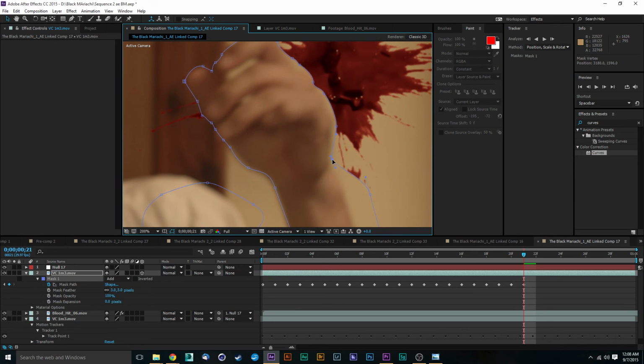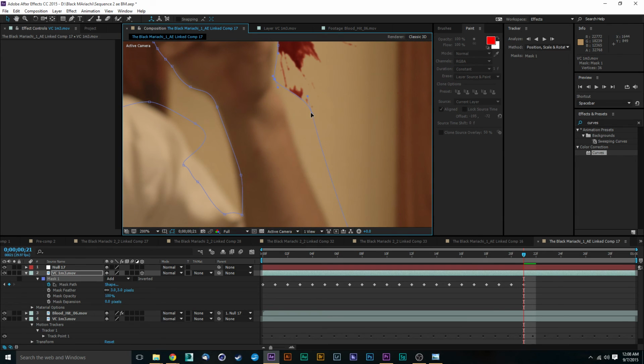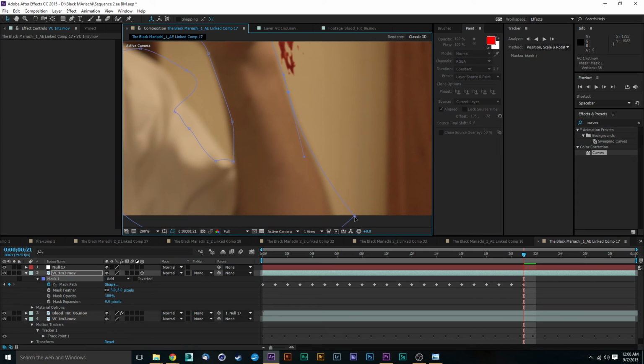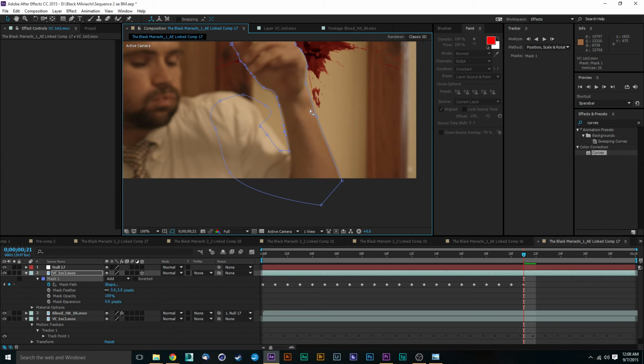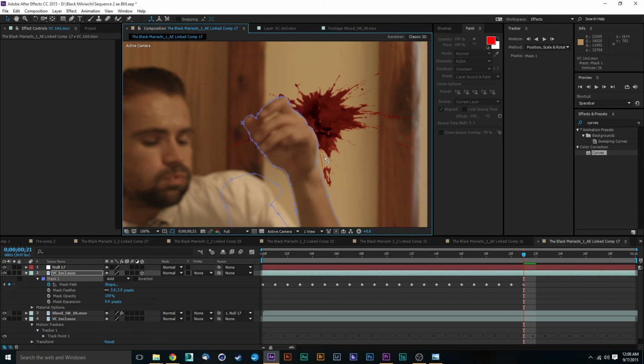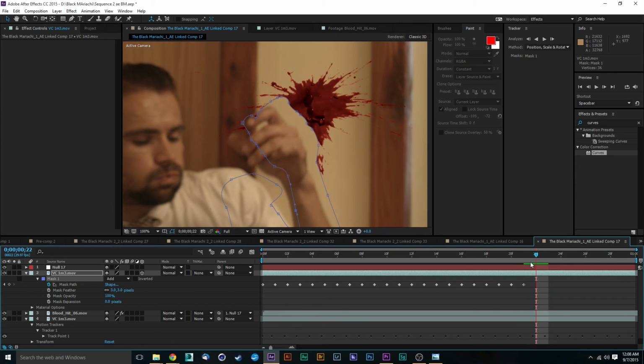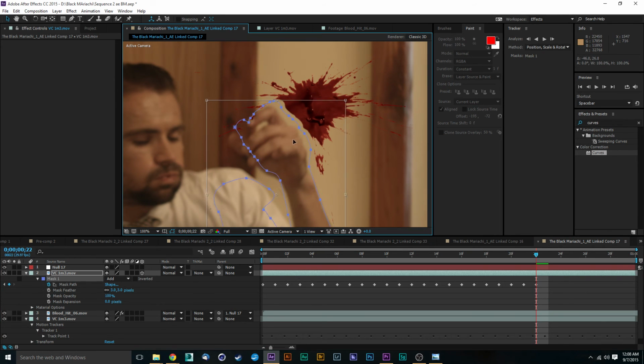And here we go. And I'm not going to worry about that just because it's way down there and I don't see anything way down there. Move the whole mask down. That'll be a lot easier.